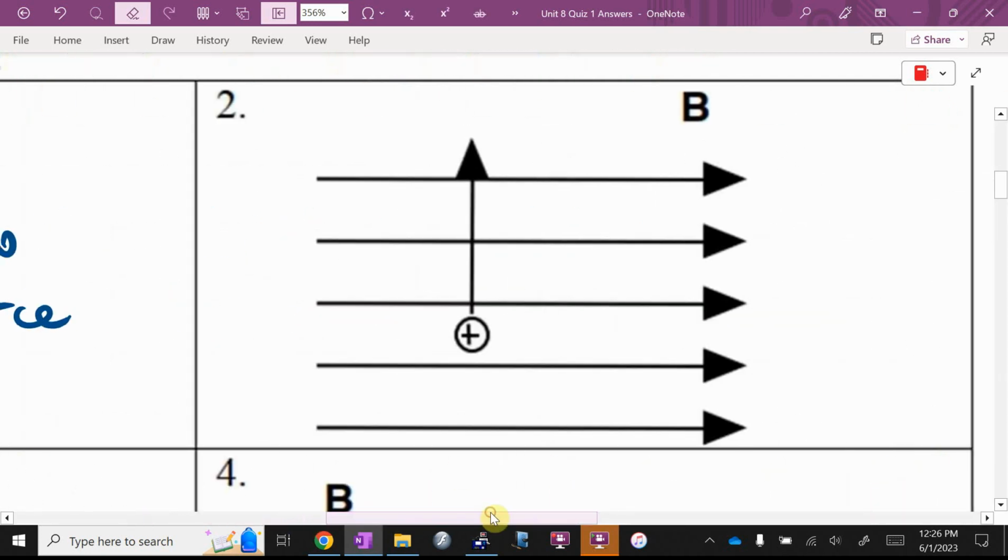Number two, now I'll need to do this. I'll do this as though that's my piece of paper. So I have a positive charge moving upwards. I have a magnetic field pointing to the right. What direction is the force? Which direction is my palm pointing? And so I would show into the page by going like that. And I'll just put an F to label it, but if you didn't, that's okay.